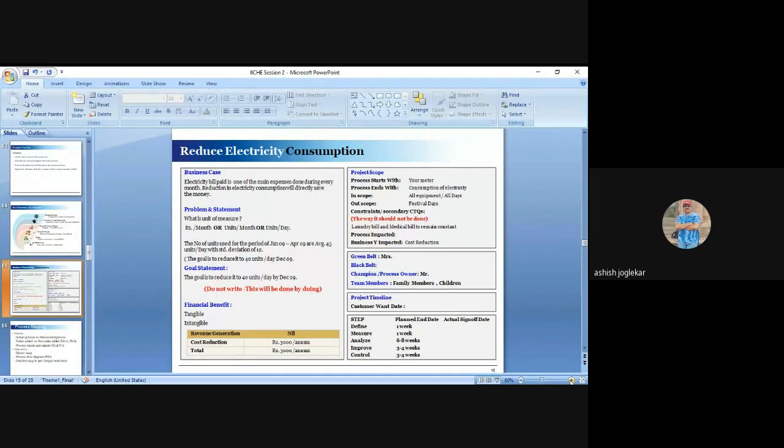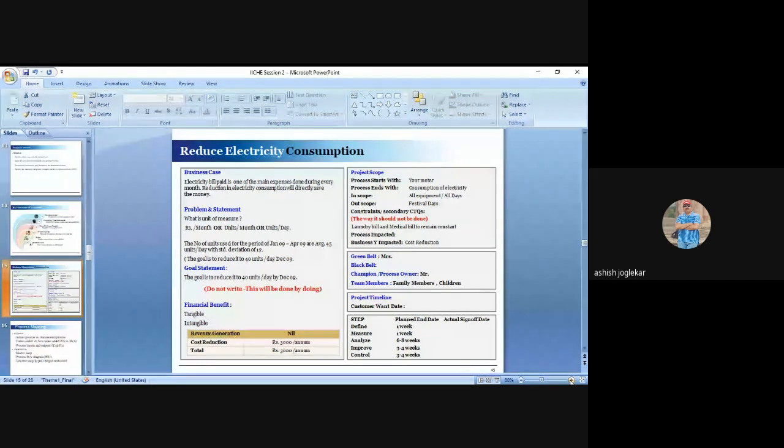Then the third part is financial benefit. By reducing the electricity consumption from 50 to 40 units, I am saving 500 rupees. Then how much is the cost that is going to be reduced? Here you have to give a very clear basis of how the cost is calculated, because the cost is not in your hands. So you always write the basis here, that the cost is calculated as per the rates of the electricity board as on July 22. The same rates will be taken while you calculate the benefit at the end of the project.